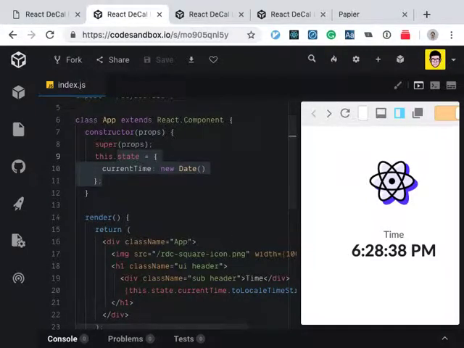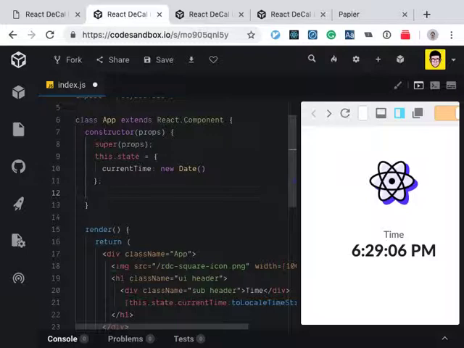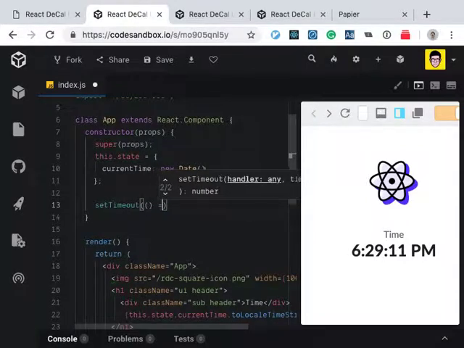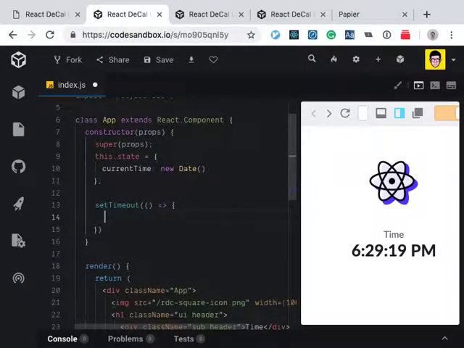All right. So in order to do that, let's first test this out by using a built-in function that we should have seen before, which is setTimeout. Okay? So who remembers what setTimeout does? Anyone remember? Yeah.